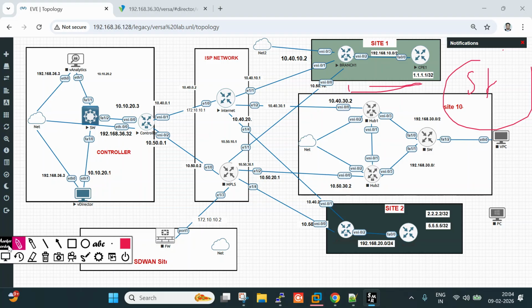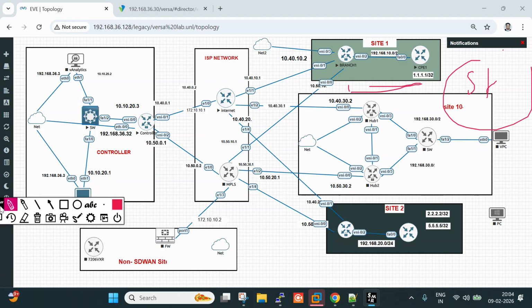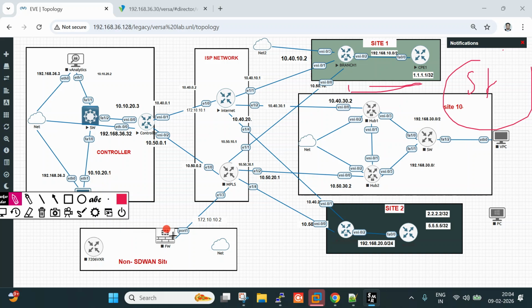In our upcoming videos, I'll upload some videos. Guys, in Versa SDWAN, in the case of DIA, direct internet access, which type of configuration have we configured here?